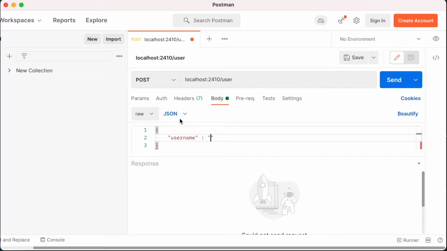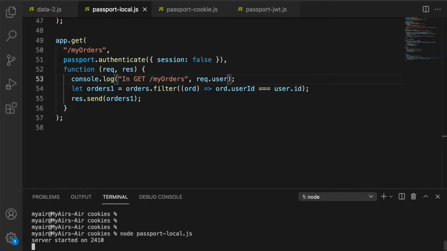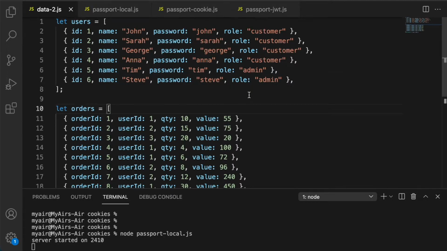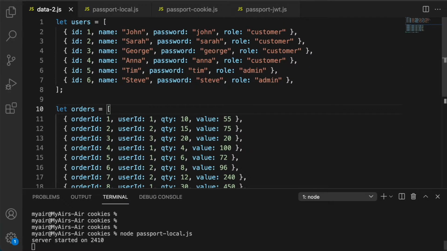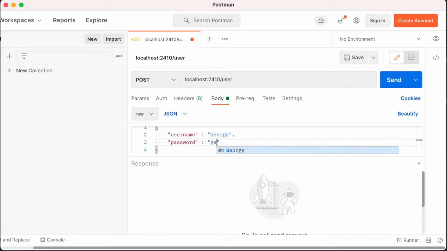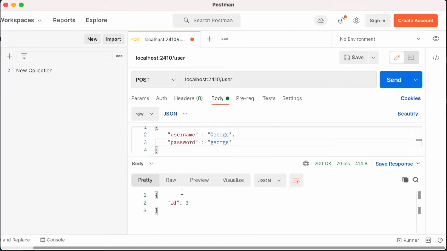Username is, say, let's go and check what are the values we provided. Let's say we log in with George. If I send it, this is what we had sent in the response of the post. We get ID is 3.